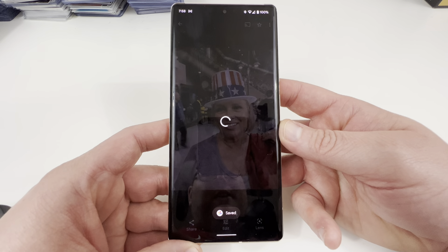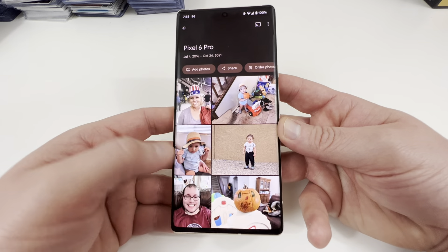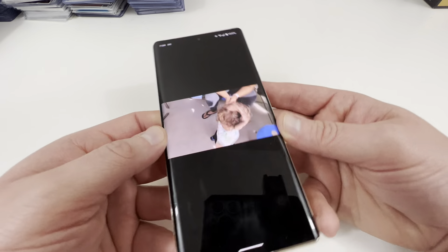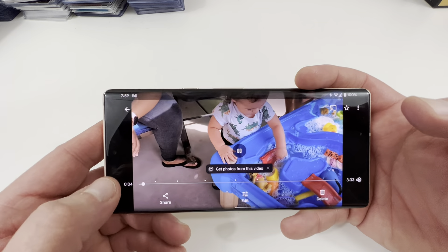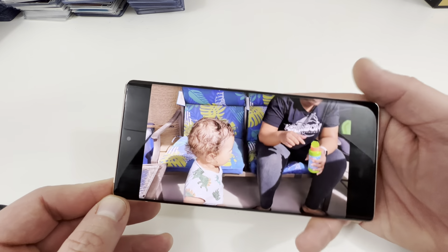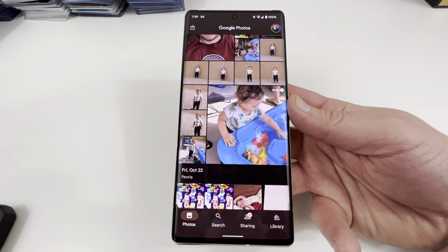Magic Eraser is a cool feature, but it's going to have a little more work to go. The Real Tone feature is probably a bigger selling point. Overall, the stills from the camera are phenomenal. The video is quite good as well — here's a video I took, and it's very nice, but it wasn't quite as good as my iPhone 13 Pro. The audio on video is very nice though. Brightness, color, and motion capture are all quite good. I don't think you have to worry too much about video — it's not quite iPhone 13 Pro level, but it's definitely quite good.